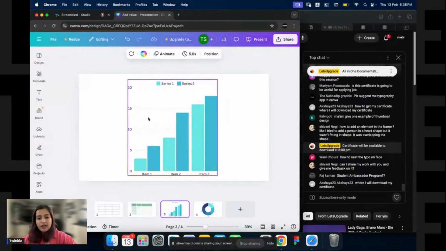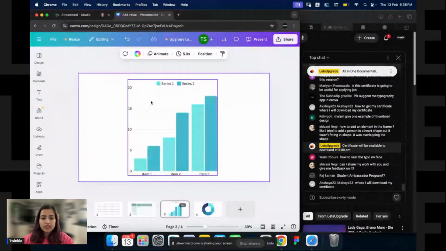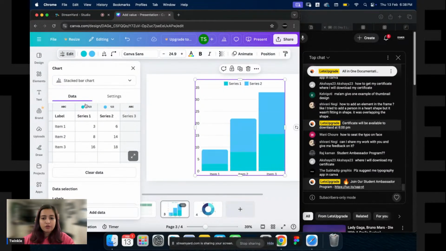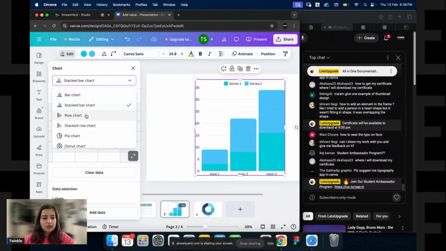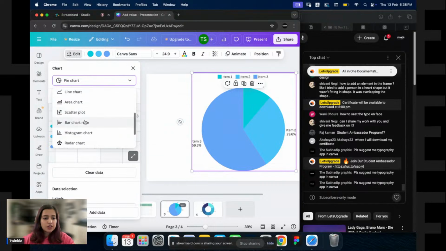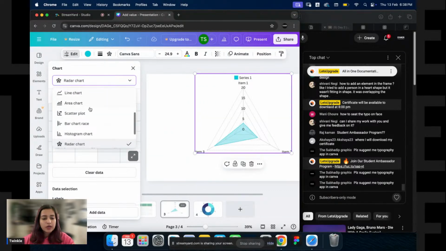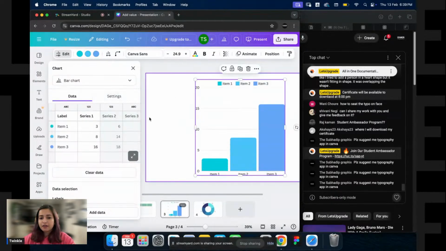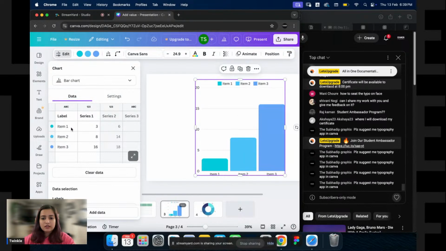Let's see how I can add data, because this definitely will add value to your life. All I need to do is double tap on the chart. Sorry, it is a chart. I can change the layout from here also. If I want a bar chart, stack bar, pie chart, a donut chart, which we just used here, or a radar chart, I can just change it. Each chart has a specific meaning, a specific reasoning behind using it. We're not going to get into that, but I think this is something that we can cover.